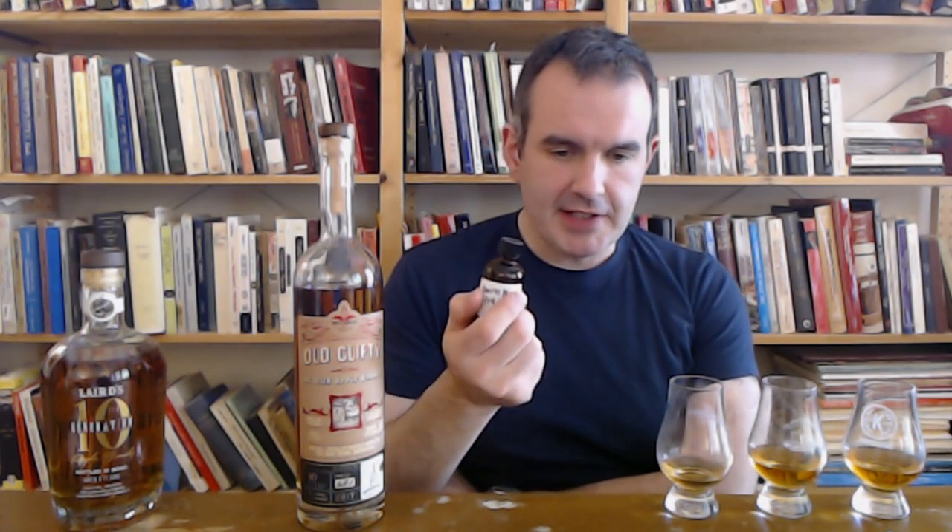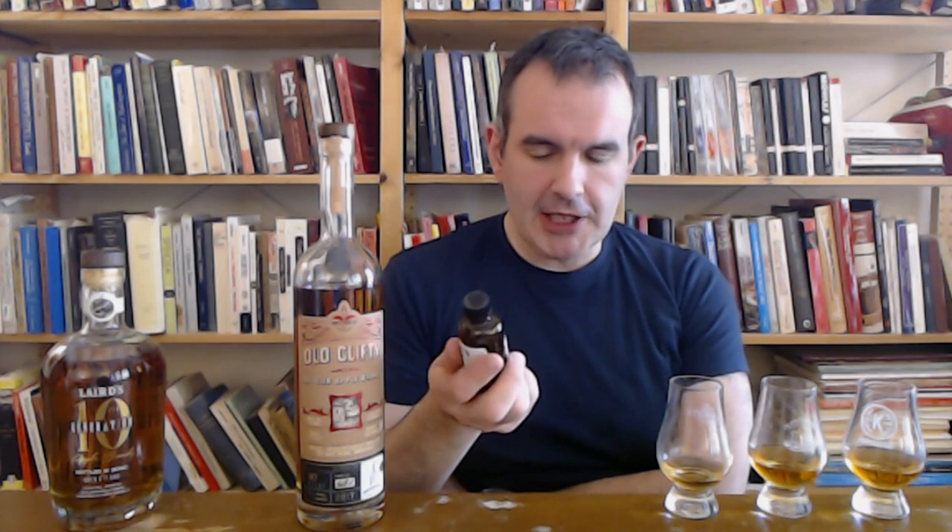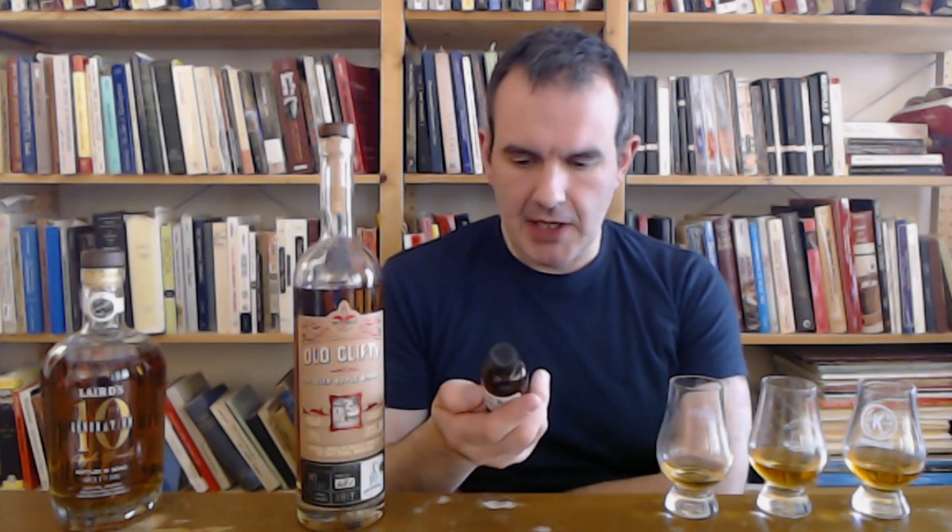Tom's Foolery from Burton, Ohio. I don't even remember who sent me the sample, but it is single barrel number 114, a five-year-old apple jack bottled at 54.88% alcohol by volume. Tom's Foolery has a barrel inventory — which sounds very exciting, like you can look up where every single barrel ends up going — but they seem to take it out of inventory whenever they bottle it, so it's actually pretty useless from a consumer perspective.